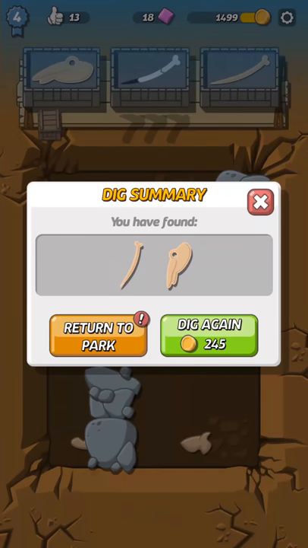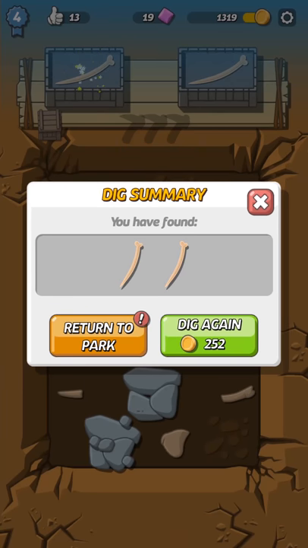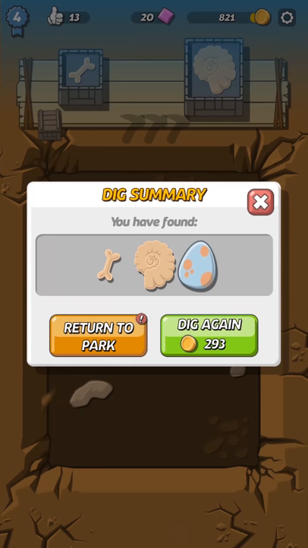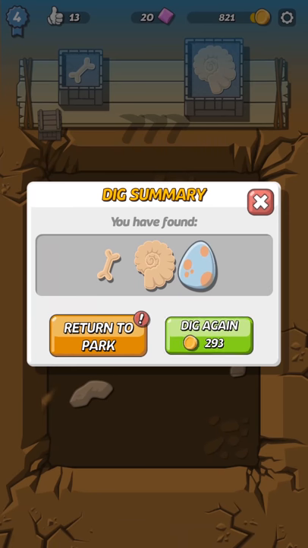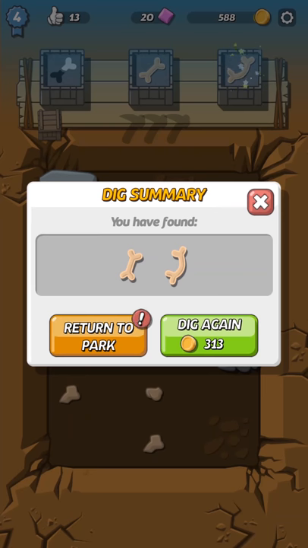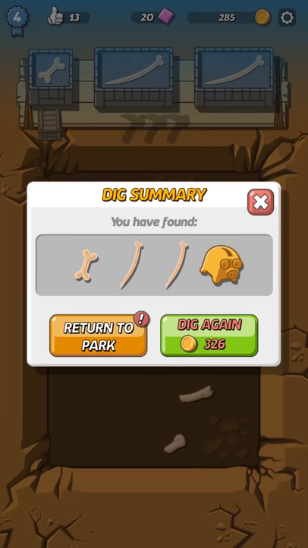I found these two. We found these two. Take a look, guys. I found these and a mystery egg. We found these two. And I found these. Last but not least, I found these three fossils in the piggy bank.